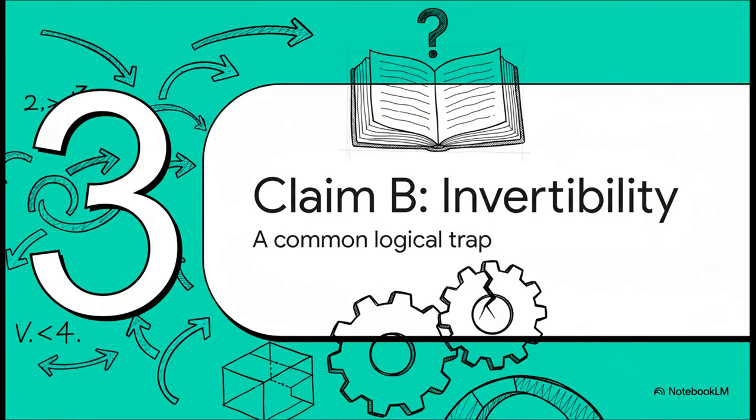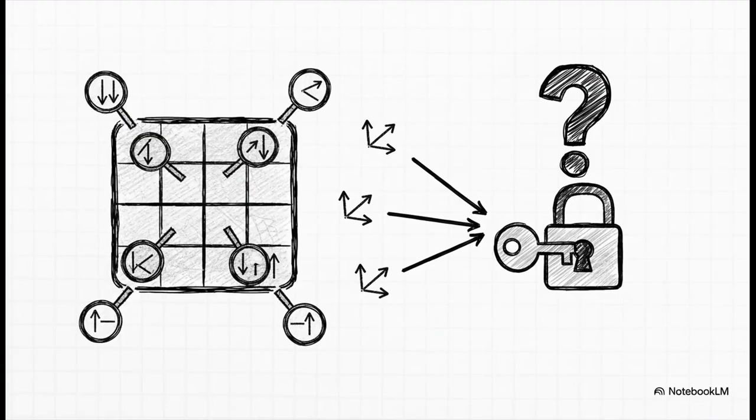All right, on to suspect number 2, claim B. This one gets into 2 of the biggest ideas in all of linear algebra, linear independence and invertibility. And trust me, this one has a very, very sneaky trap hidden inside. You got to read this one carefully. The devil is in the details, right?